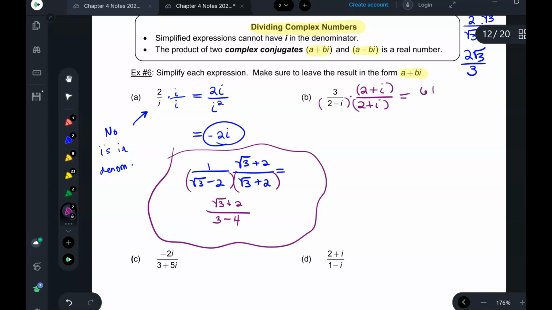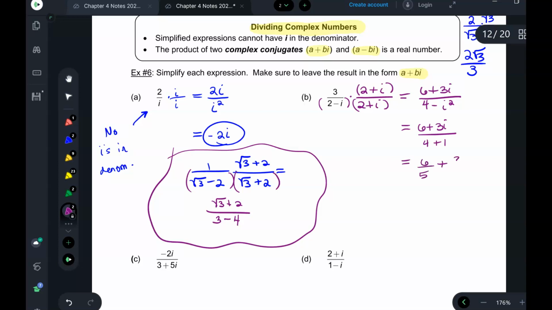Okay, what happens in the numerator? We get 6 plus 3i, and in the denominator 4 minus i squared. Remember, when these are opposites of each other, it's just the first and the last. You don't have to worry about the outside and the inside because they'll always cancel. Oh, so we actually have to FOIL this. Yeah, but watch what happens. I have 6 plus 3i in the numerator. I'm going to get 5 in the denominator, right? Because that's going to be 4 plus 1.